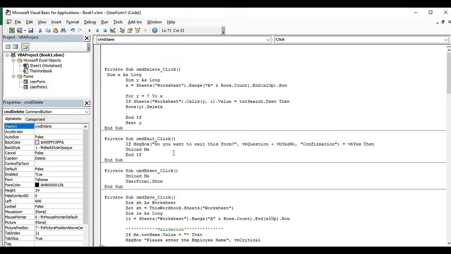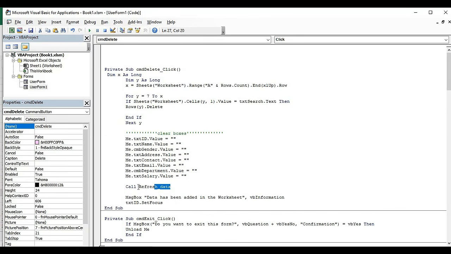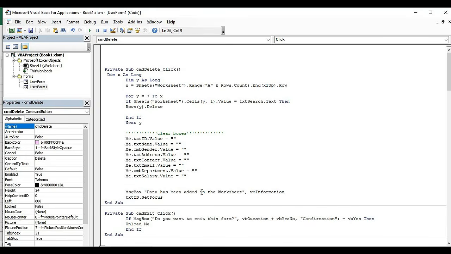Control C here, Control V, cut this. Now that has been deleted from the worksheet.